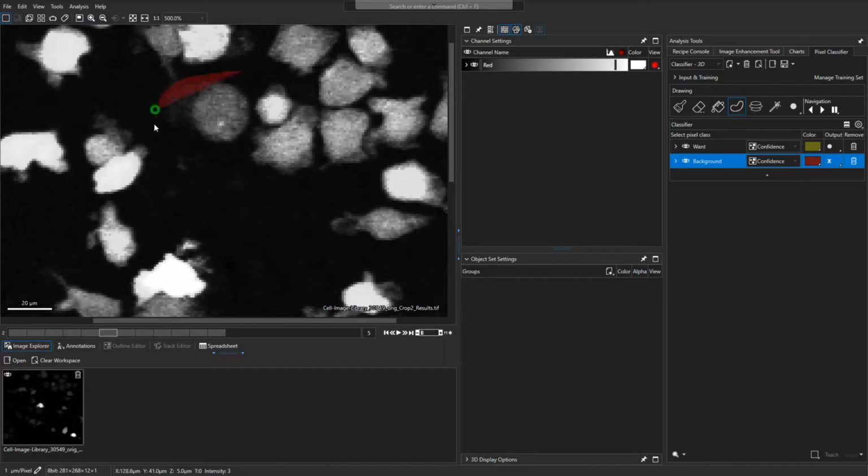Pick the freehand, draw a region that corresponds to cells and background, and on top of it I will just specify what is the cell that we expect roughly, and also different examples of cells, not only a single cell, just different examples, different shapes, different intensities, and different sizes as well.